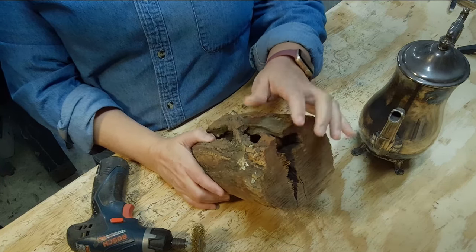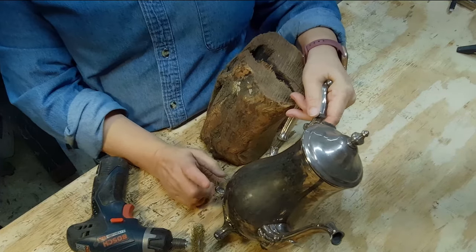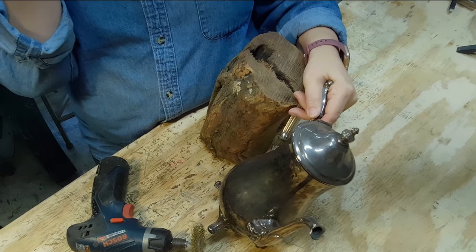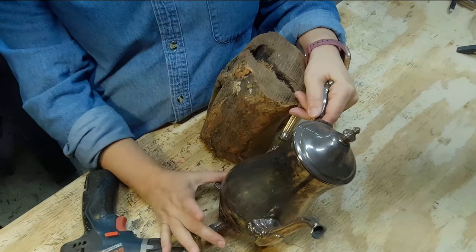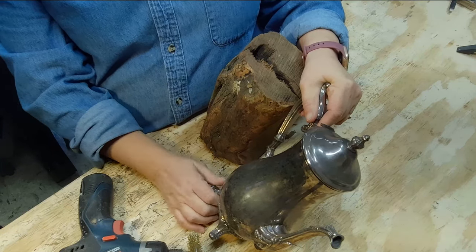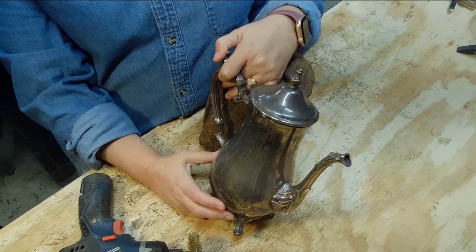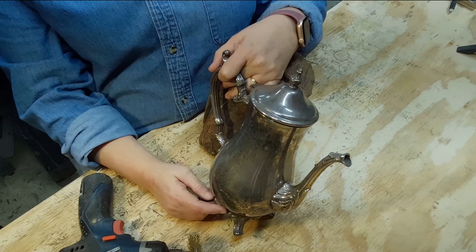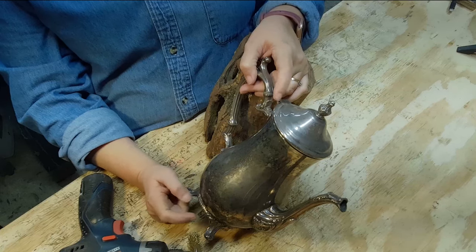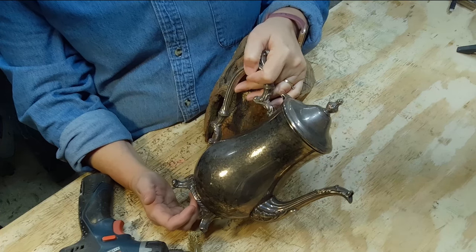I had been thinking about this. I bought this teapot from the Goodwill store, probably a year or two ago. And I was trying to figure out how I could incorporate the spout, the handle, the feet with wood. I had actually seen this in a magazine where a wood turner had taken a silver teapot or different things like that and repurposed it, combined it with the wood. So I'm gonna attempt it. Probably a bad idea.